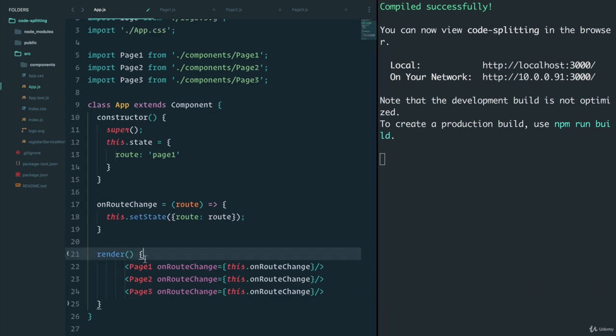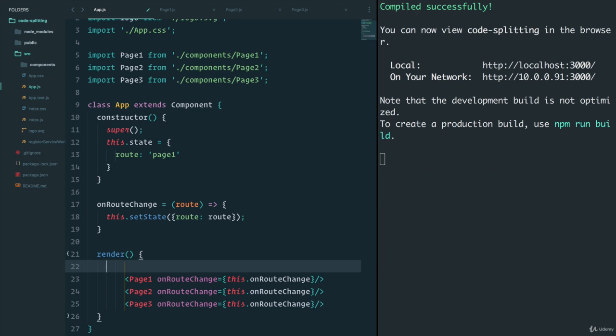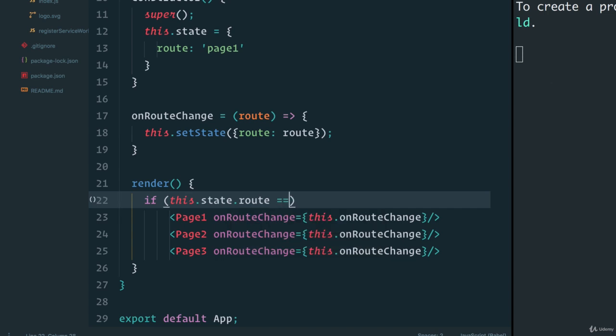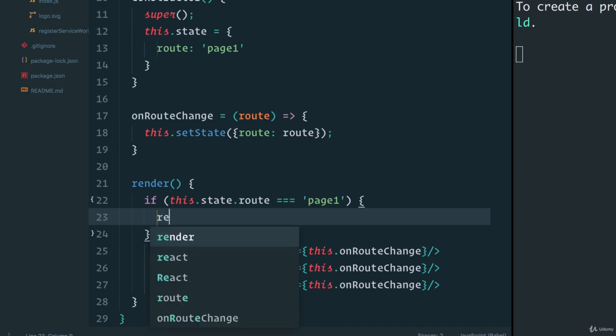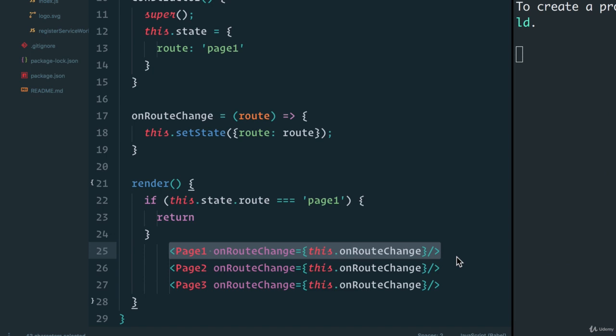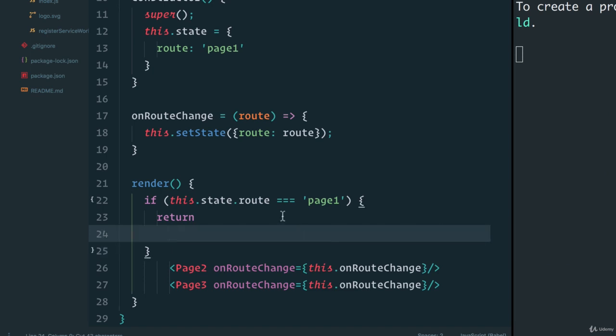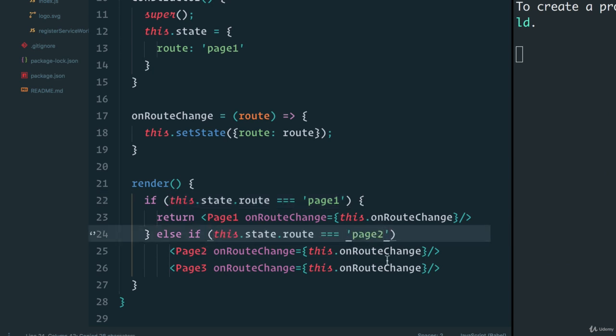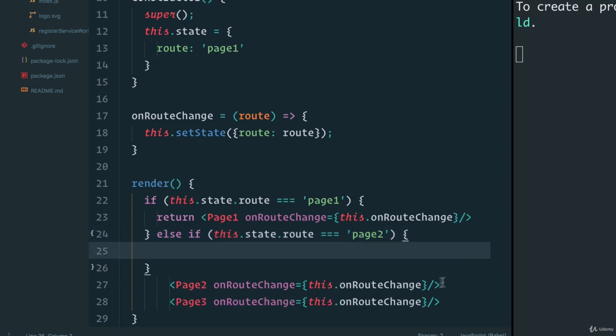We're going to say if this.state.route equals page 1, then we return page 1 over here. Else, if we have the route as page 2, then we can just render page 2.